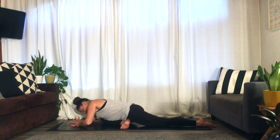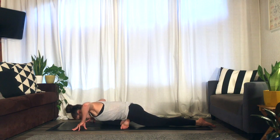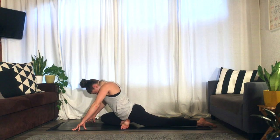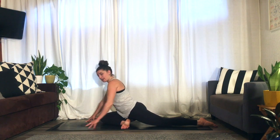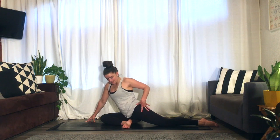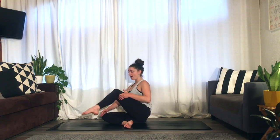If the hands are underneath the forehead, we'll release them, taking them out wide, fingertips tented, and as we inhale, rolling back up through the spine. From here, gently rolling onto the right sit bone. So if we have blocks or books underneath us, we'll pop them out to one side and sitting down onto the right. From here, we're going to draw the back leg forwards, bringing it all the way up and over.